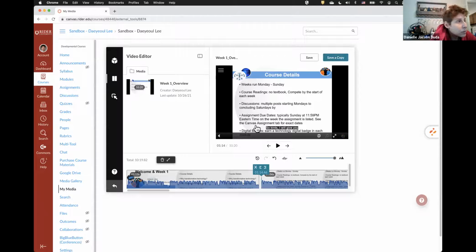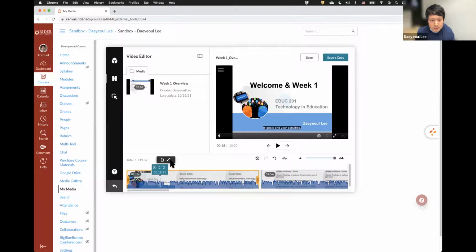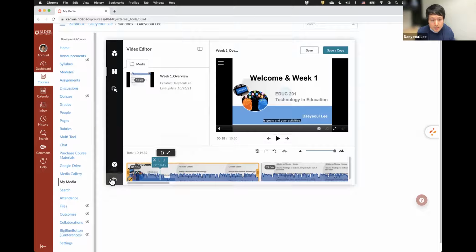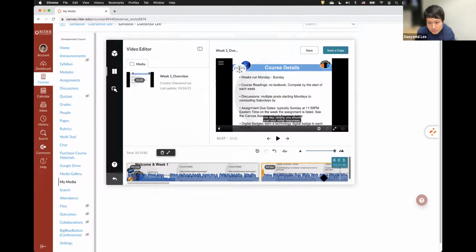Okay, you can also set fade in, fade out. So this is the fade in, fade out icon. So click this fade in icon and set 3 seconds. At the beginning of the videos, you will see the yellow scale box icon appear. And I want to set the fade out at the last part.